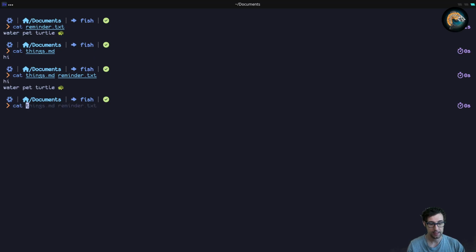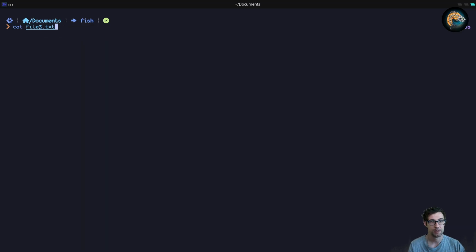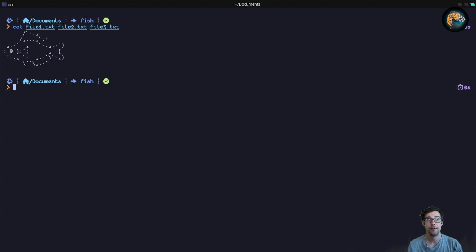I've prepared something as well that's another good example of how this works. So I'll read these files that are supposed to be in a particular order, in a garbled mess. So these don't really mean much. You can sort of see there's something there, but to really see the picture, we need to put them in a specific order. So we're going to go ahead and do that by doing file 1, file 2, file 3. And you can see we have a picture of a fish here. If they're arranged and concatenated one after the other, they actually make something meaningful, this picture.